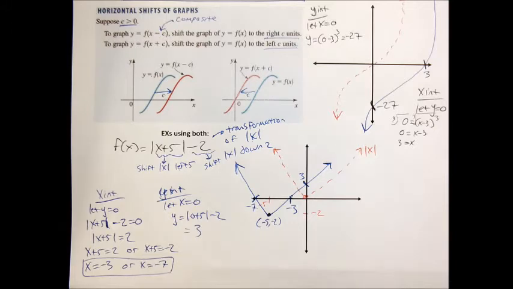I think it makes sense to draw the shift first because you're going to know what the shifts are, like left, right, up, down, flip, whatever it happens to be. So I would recommend sketching the graph and then thinking about what the intercepts are secondary. That's in my opinion the best way to do it. But you can play around with them and try it yourself and see, you may like it differently. I don't know.